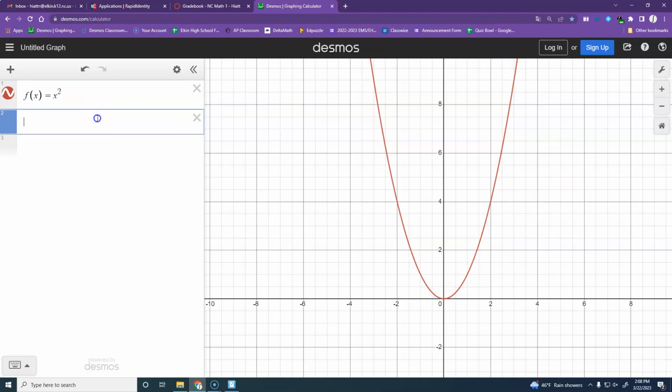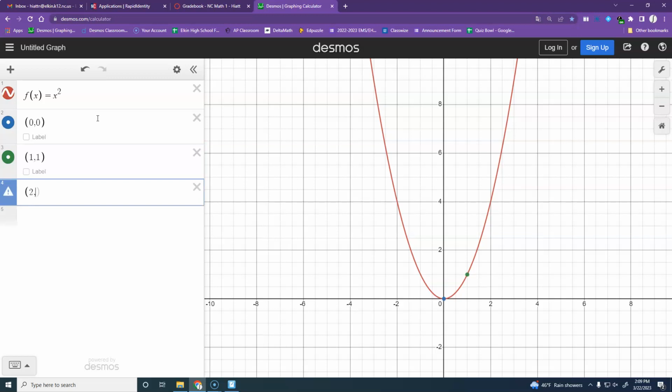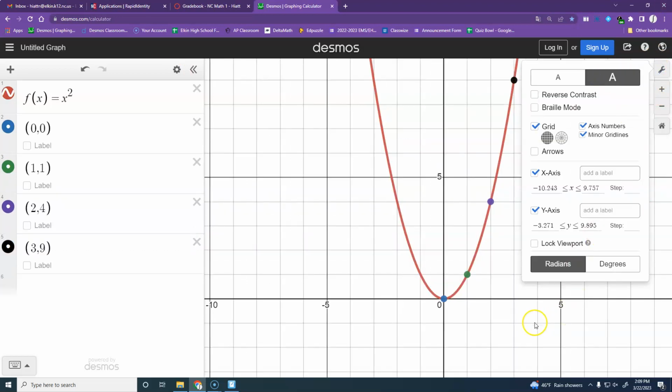So it's this sort of U-shaped graph that you'll see. It's just what you get when you square a number. So like if I square 0, 0 squared is 0. 1 squared is 1. What's 2 squared? 4. What's 3 squared? 9. So you can see these popping up here. Let me make this shape a little bit bigger.